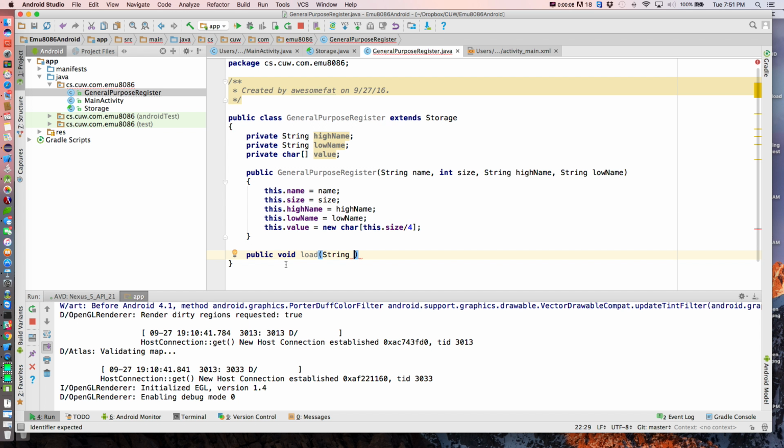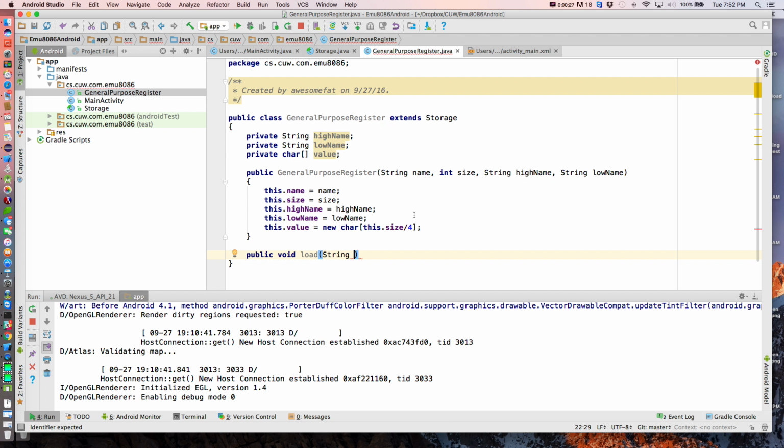All right. So, what are we talking about? Oh, we're talking about loading values into the registers. And what input type? Well, we're going to start off with a general purpose register.